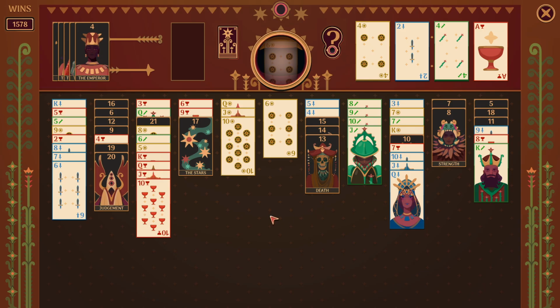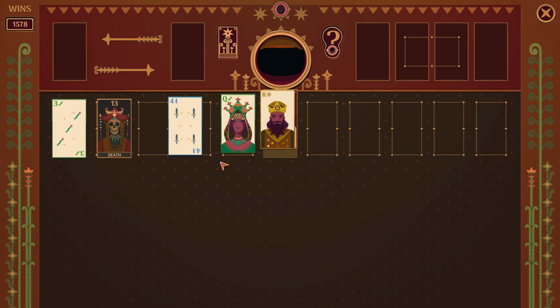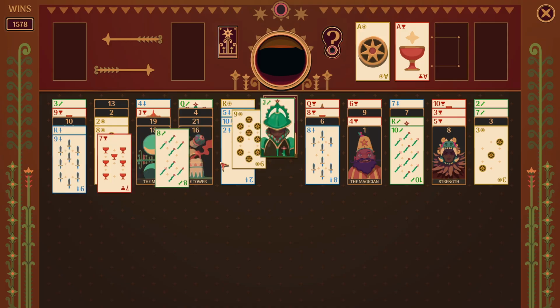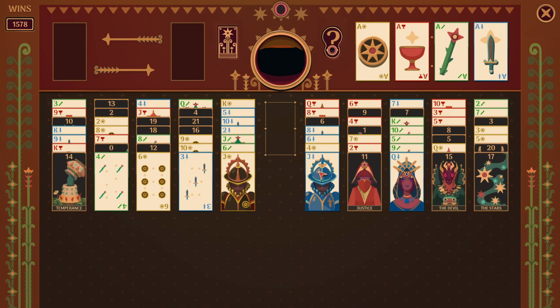Yeah, this might be rip Holio. This might be our first loss. I was just having fun moving cards around. It's not my fault. We're just having fun playing cards.